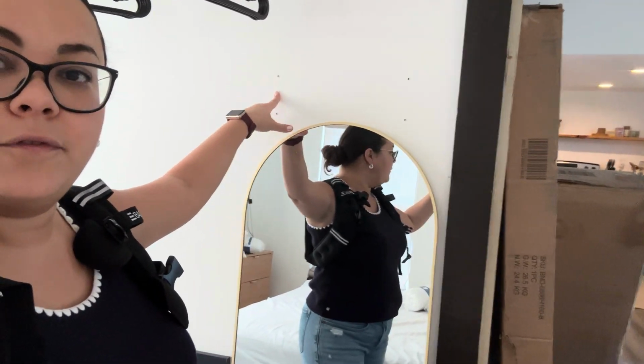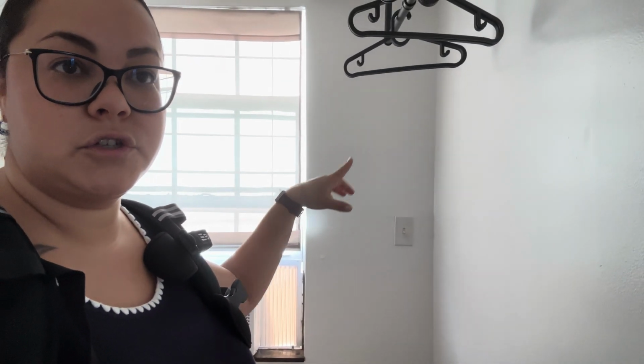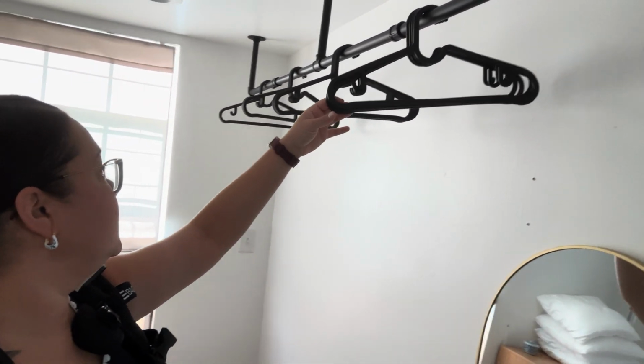Now, I have 4 holes here, so I think I'm just going to hang it here instead of covering up the light fixture. And then we've got our pole thing, wardrobe, and I've got 20 hangers, so I think that's more than sufficient. I've also got some robes coming in. Since it's a honeymoon suite, we're going to make it romantic and cute.